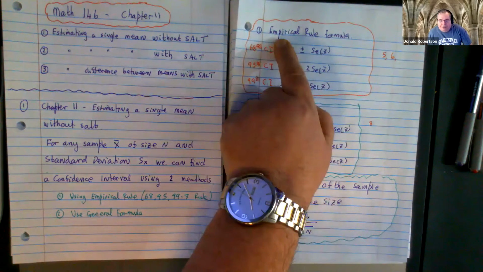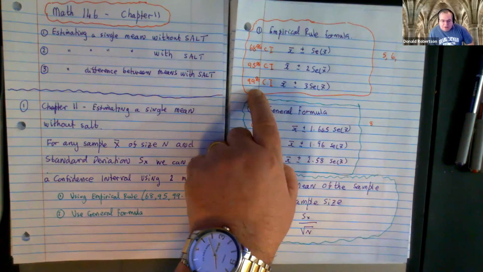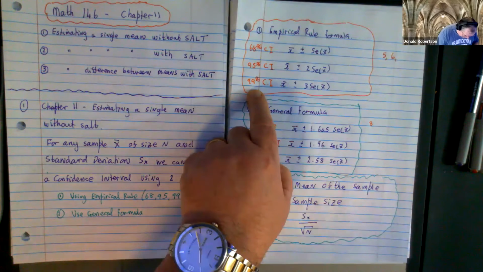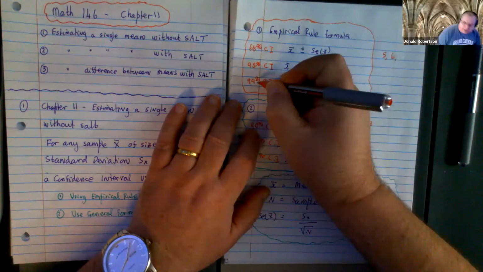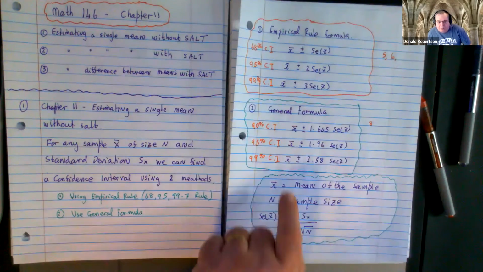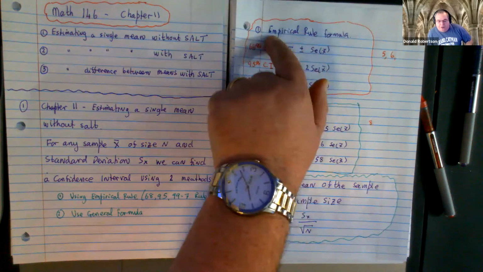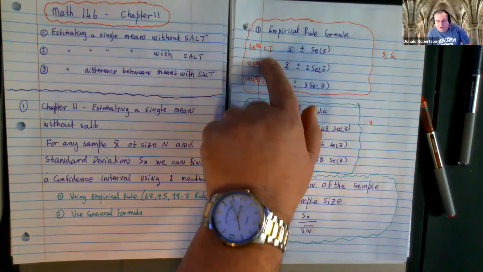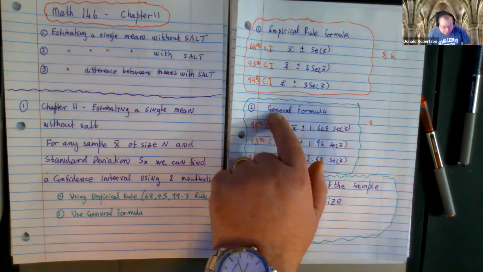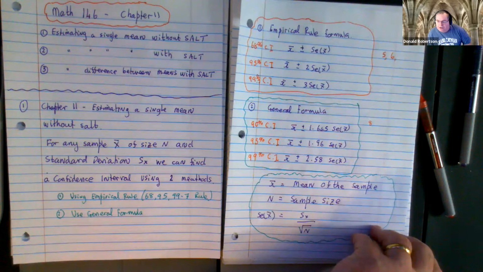If you see the words empirical rule, or you see 68, 95, 99, and 99.7, you know you're using this one. If you don't see that phrase or these numbers, and you're just asked for a confidence interval, then you'll assume it's the general one, which is only question 8, and that would be it. Are we comfortable with all those? You're used to the formulas? Do you want to see an example of each, or can we move on?